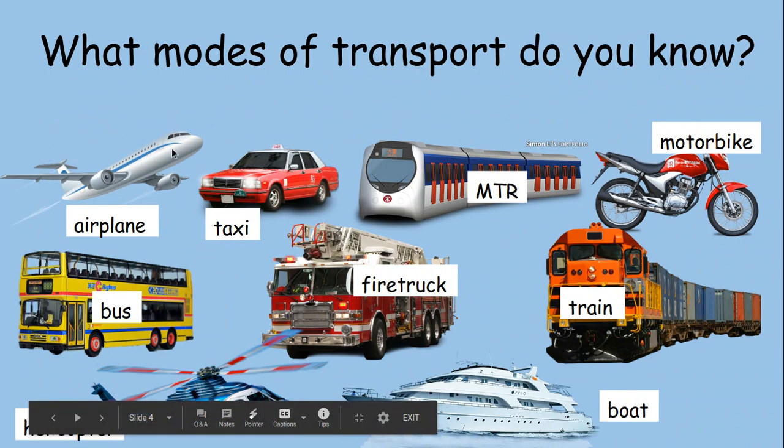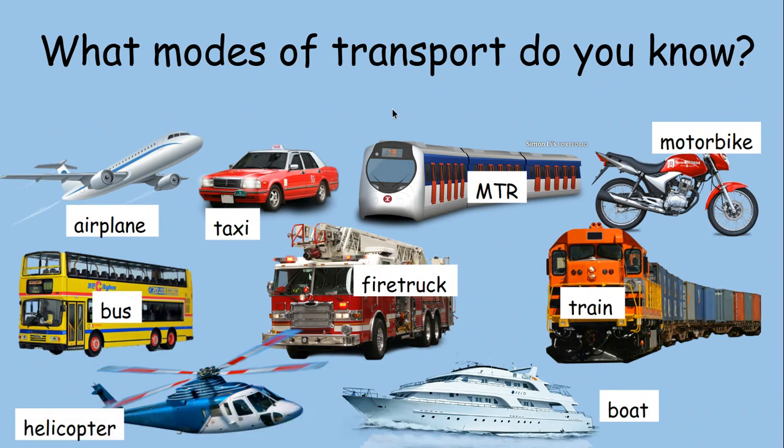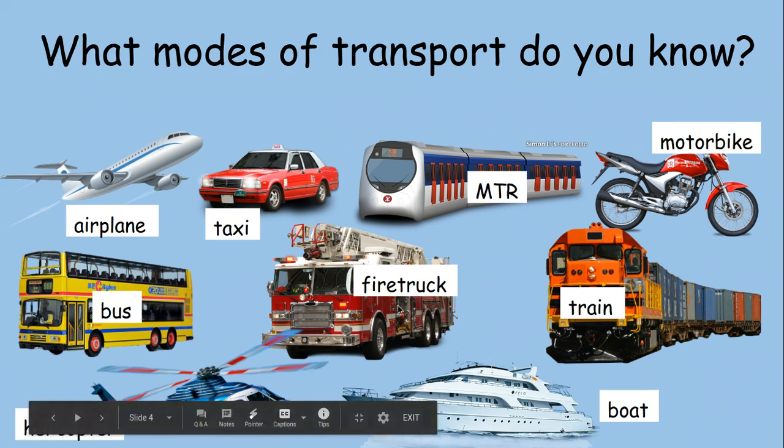Is it like the aeroplane? No, I think it's a bit like the MTR. Whoa. Except, unlike the MTR, the train doesn't usually go in tunnels or under the water like the MTR does when it goes between the island and Kowloon. The train usually stays above ground and it goes a lot further.